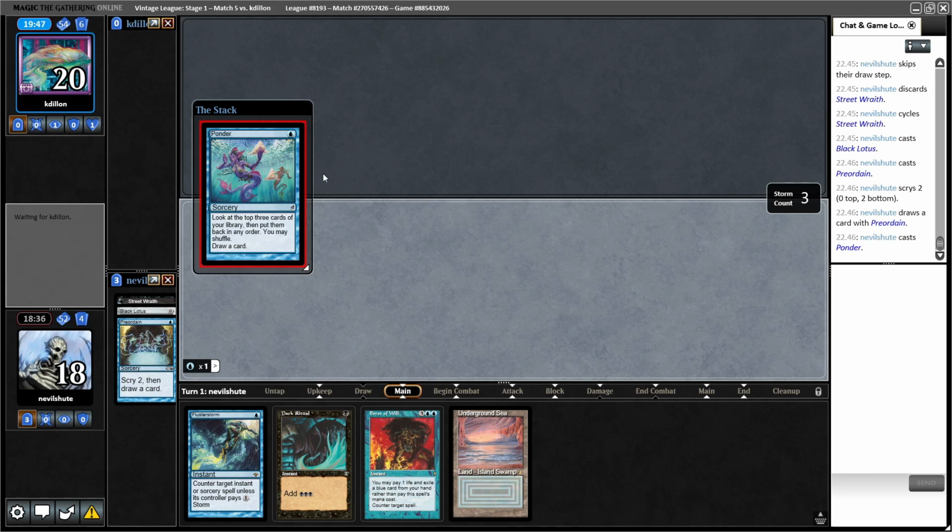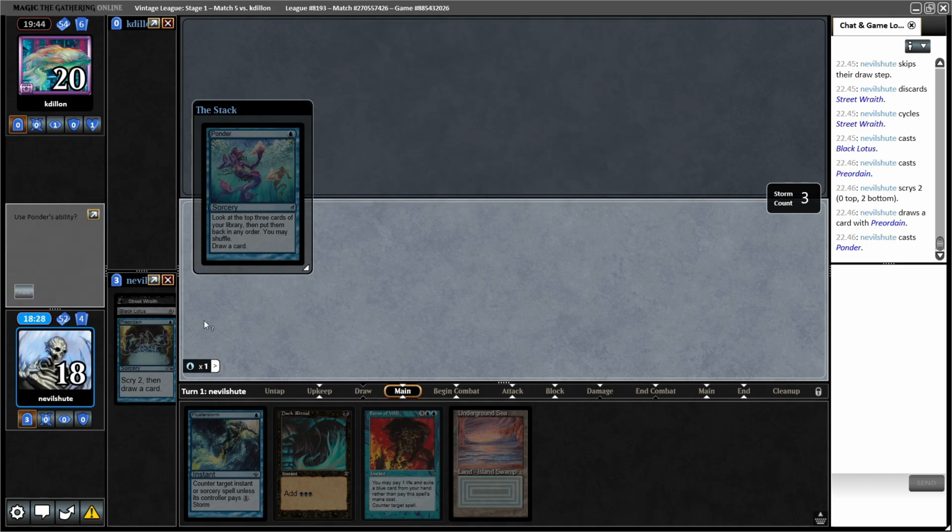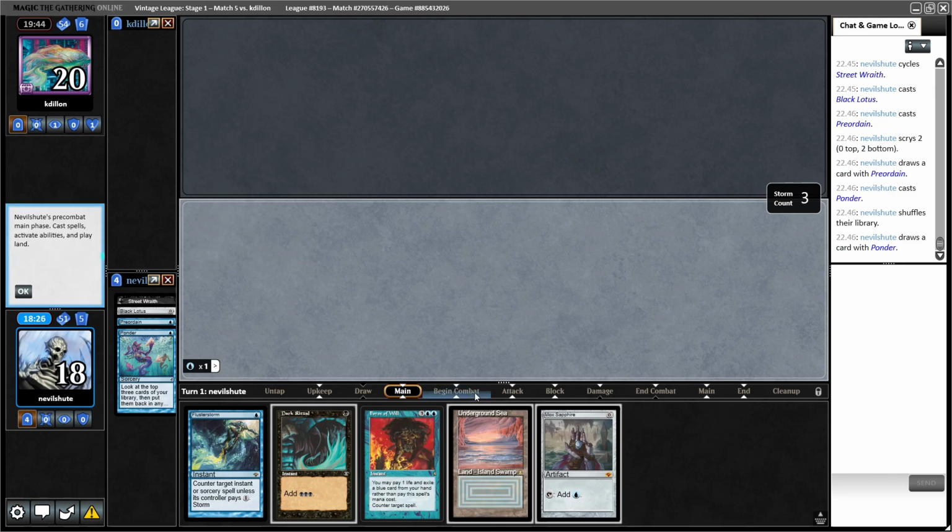There was a pause. Do they have like a Mental Misstep? Which one is it? It's Mental Misstep, right? Yeah, I'm gonna mulligan these. And we find Mox Sapphire.